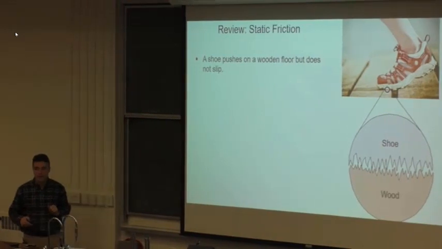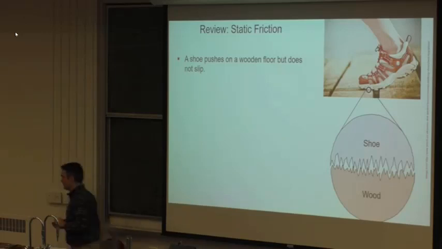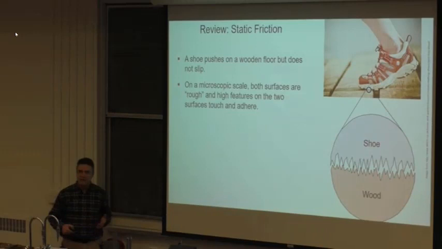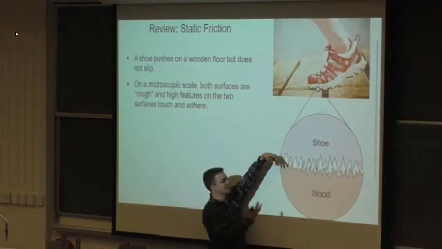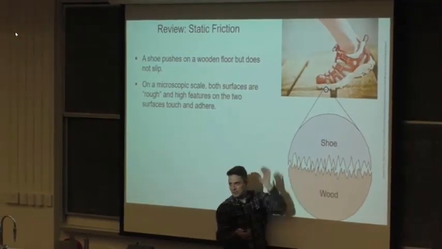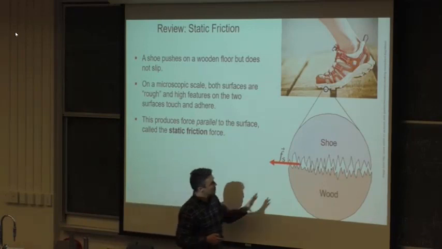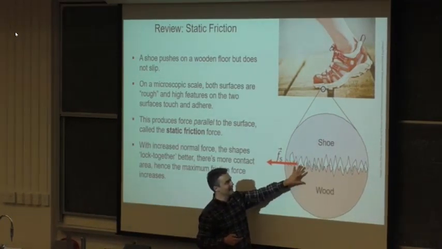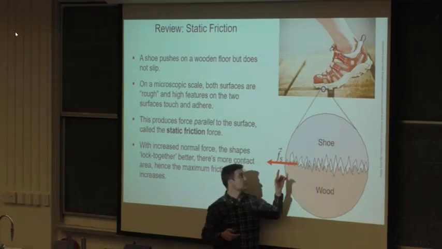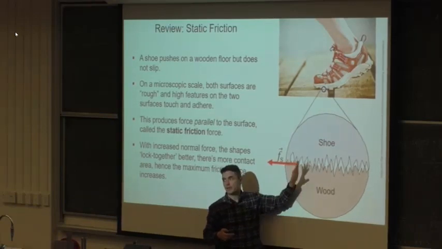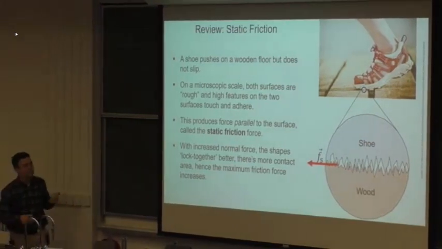The other one that comes up a lot is static friction. No one believes me, but static friction is what makes you go. If you push backwards on the floor, the static friction is what gets you going. Why is it there? Because on a microscopic scale everything is rough. And so these stalagmites mesh up with these stalagmites and they kind of lock together. And then if you increase the normal force, they go even closer together and there's more points of contact somehow, and so you can get a greater maximum static friction force. This mu_s hasn't actually changed when you have more normal force, but it can get even bigger if you wanted to. But the static friction is just determined by your acceleration.